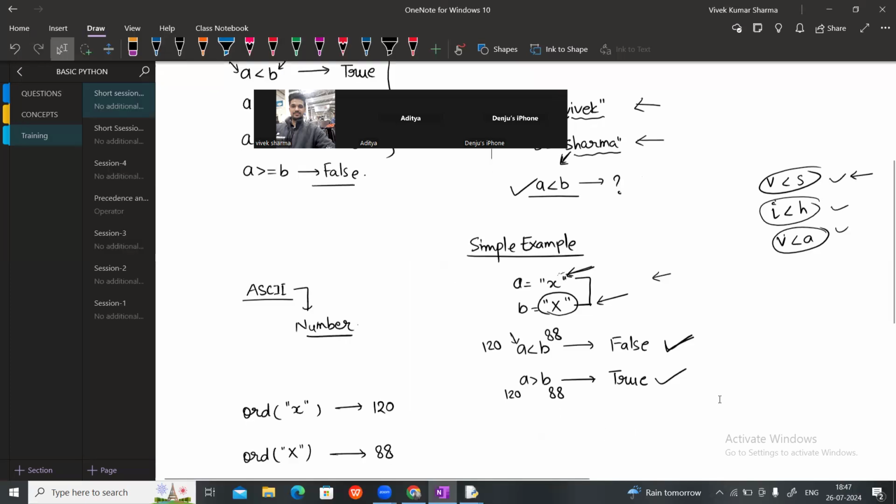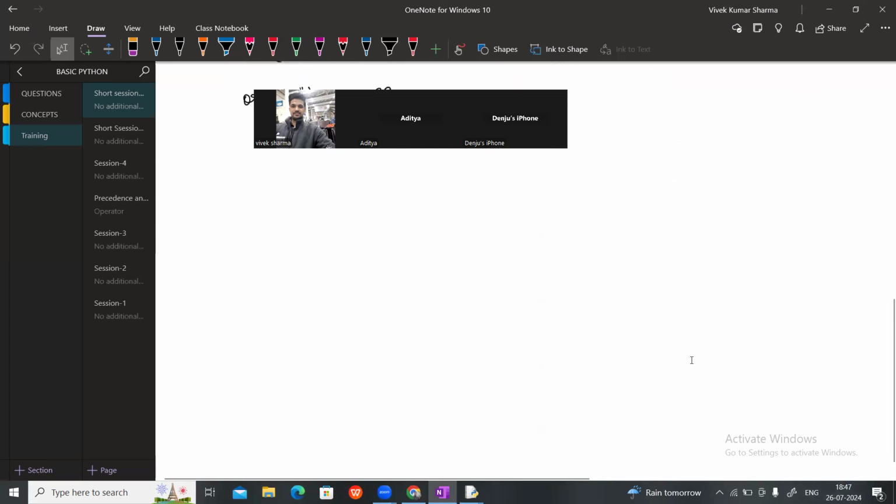Let me show you. Everything is small here. B equals small b, small i, then capital B, then small e, right? In the first comparison, it is the same. In the second comparison, it is the same.